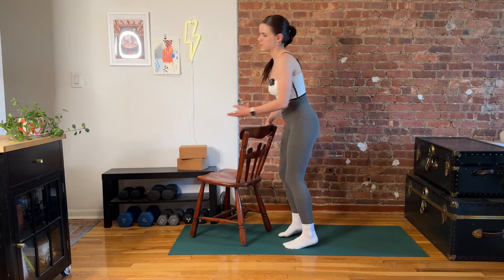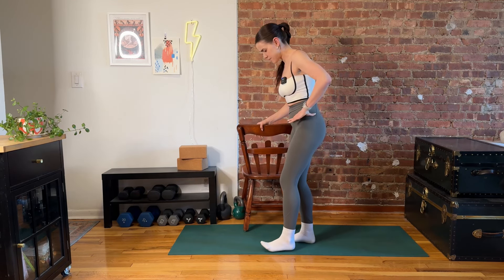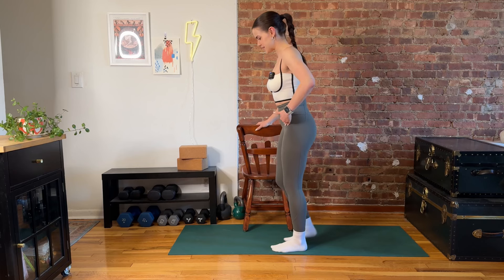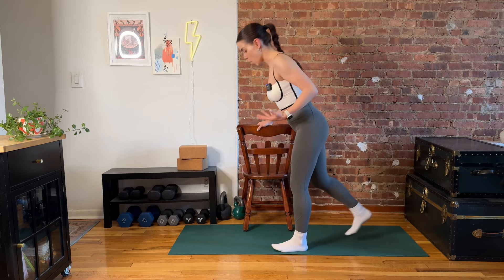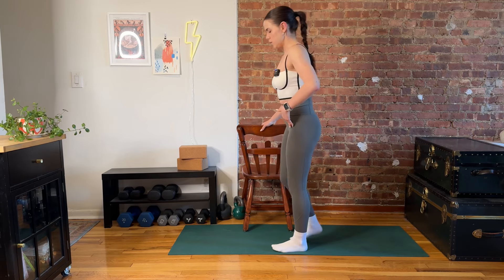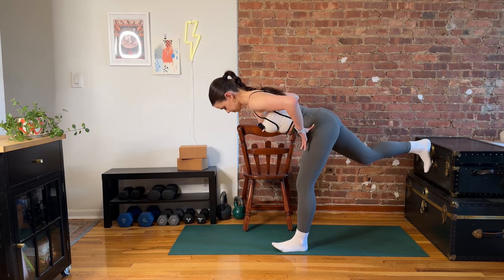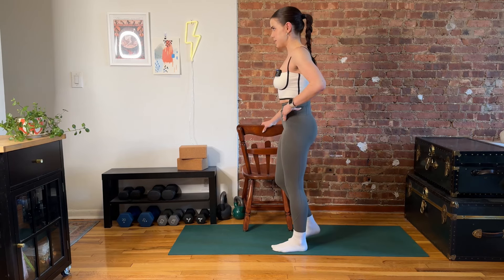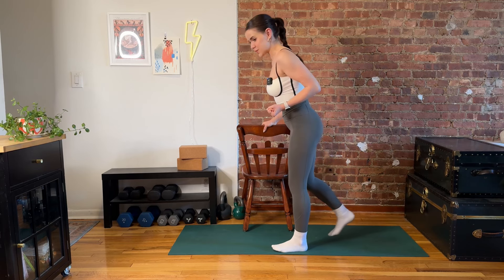Usually I would say you can stop here if you like, but we've got to even ourselves out. Other side — I'm setting up left foot down, right hand is holding on now, leaning into the right for support. We'll start with those single leg deadlifts. Sliding hips back, squeezing glutes, pressing down to stand. At the top here, I want you to get tall. It's tempting to want to press our hips forward, but instead think up, up, up. These can be shallow, especially if going down and coming up feels like too much — this can be just a little dip. Think about that glute stretching out as you hinge back, contracting and squeezing to stand you up.